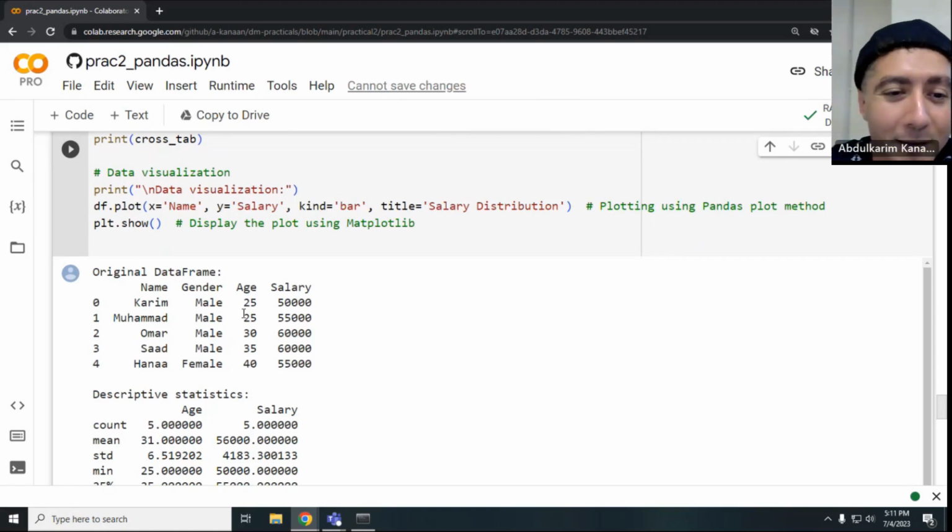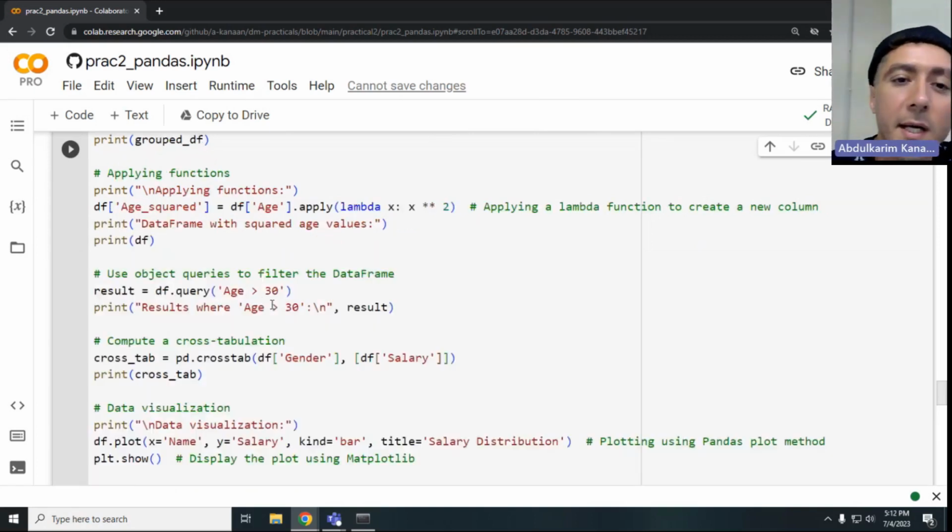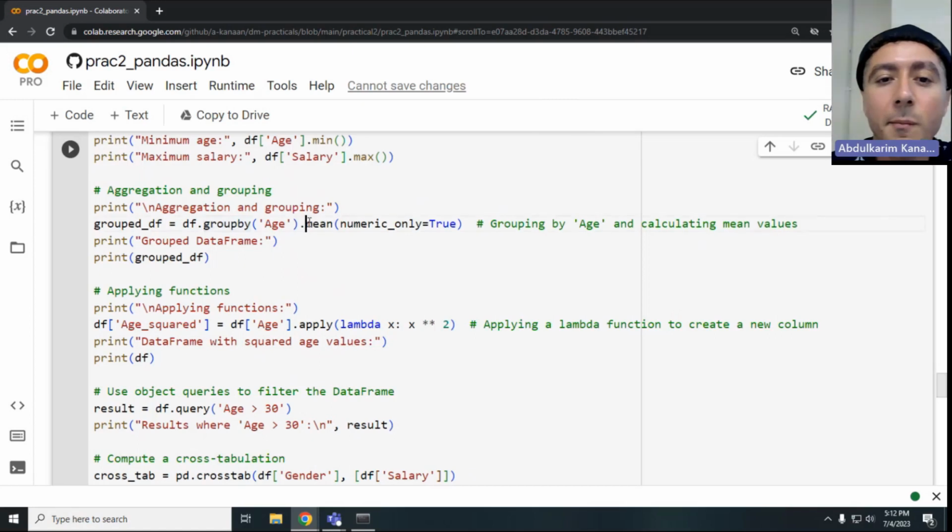Right. So here, these two people are going to be grouped up, and then I'm looking to get the mean for their salary. Why their salary? I didn't specify salary here. That means only for numeric columns. The only left numeric column here, in addition to age, is salary. All right? So this one is going to give me the mean value.